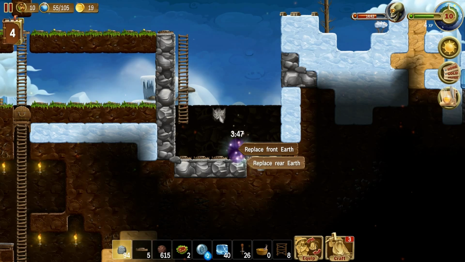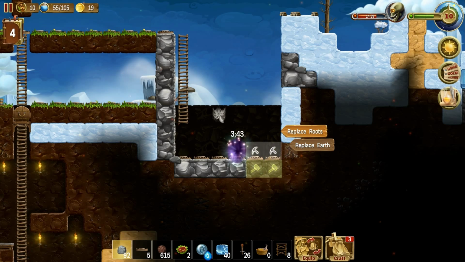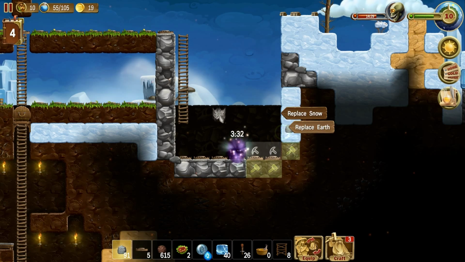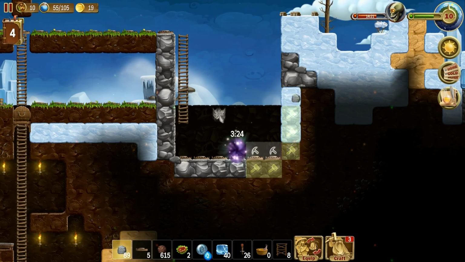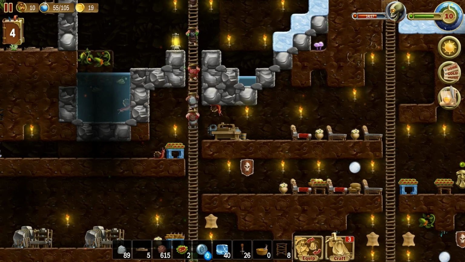And the only reason I'm doing this, replacing the front earth with stone, is for the pure fact that it seems to replace earth, replace roots. So let's replace the roots and see what that does. It seems like it retains the water a little bit longer than normal. Replace the snow. There we go. And if you don't do it this way, it seems like the water will evaporate pretty quickly, and then you won't have any water to speak of, which really does suck.